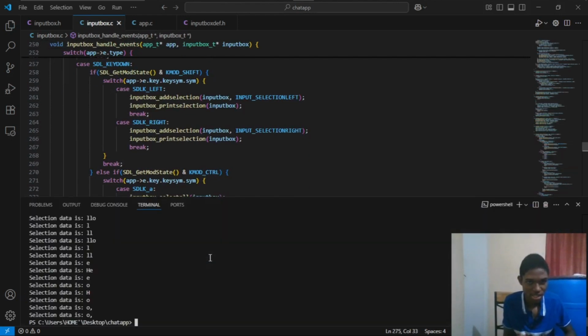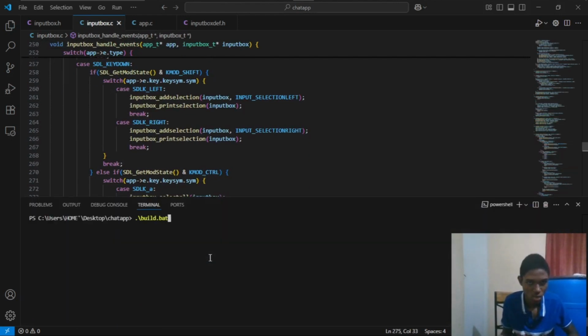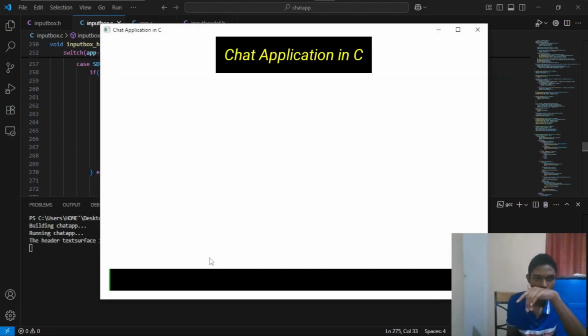Let's do a quick test to ensure our select all is working. So if we type something, then we press Ctrl A, it's working. Let's say we set our cursor in between H and E right here, as you guys can see.